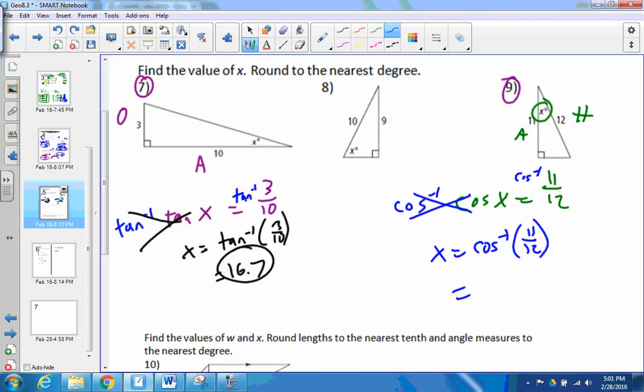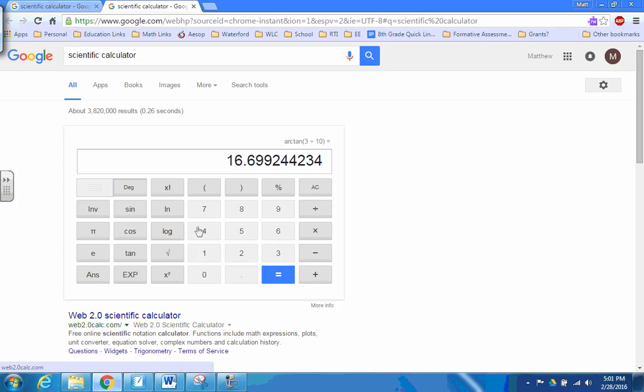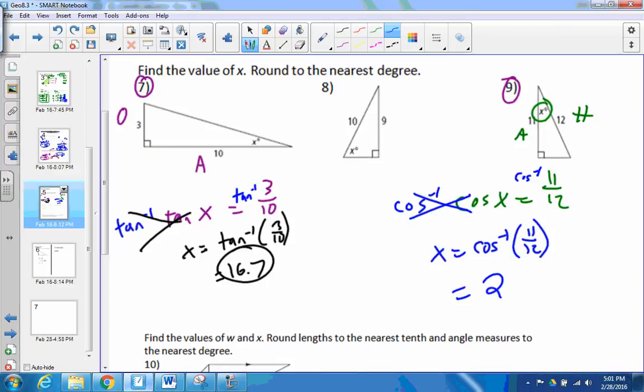And when you check that out, let's see here, the inverse cosine of 11 over 12, 25.6 if you would round it. And that would be degrees again. I didn't put in degrees here. This would be degrees here as well. And I would say that does look accurate as well. So you got to know how to use that inverse tangent to solve.